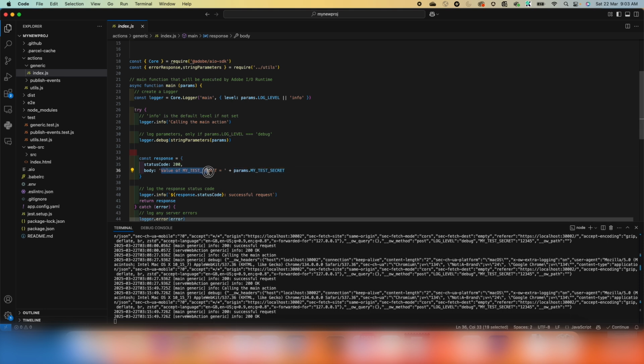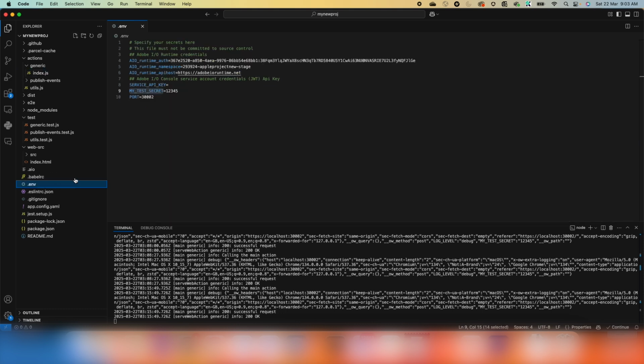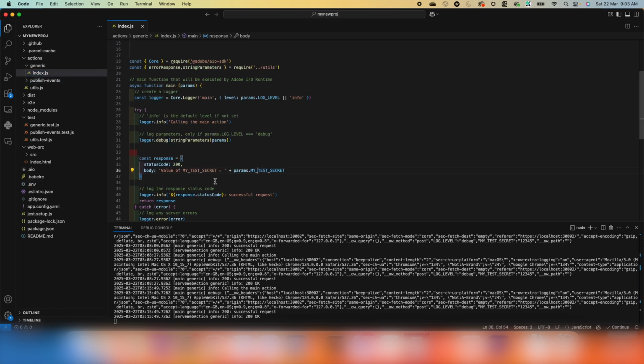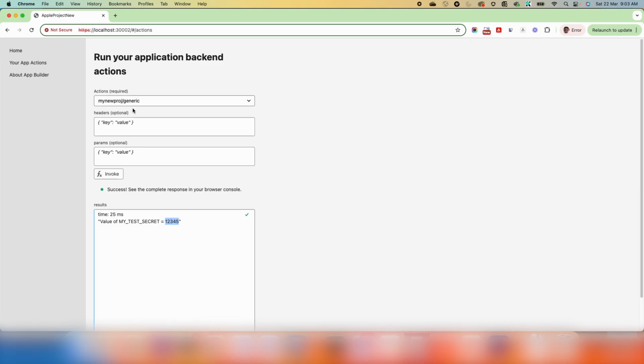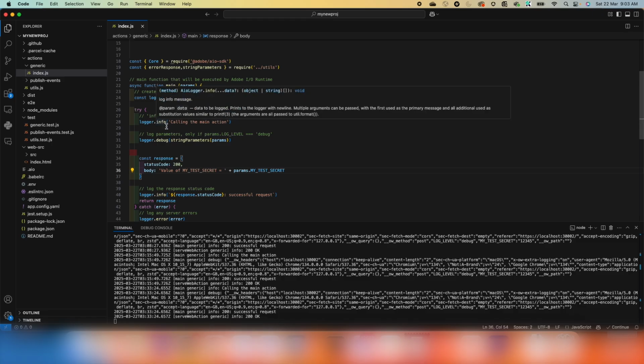So here I am expecting that this should print the value of the configuration property, which is 1 2 3 4 5. So it should be printed when I execute this action. So let me execute this action and see. Here I am getting the output. My test secret is 1 2 3 4 5. So basically this is picking the value from the .env file.